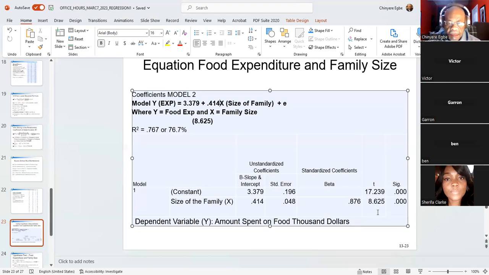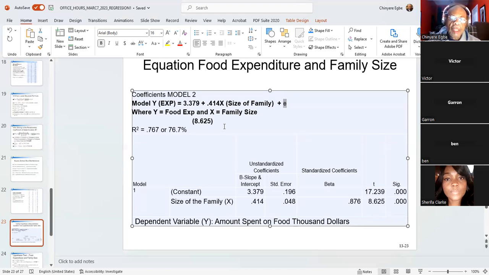Yeah, go ahead. You see the E for the error at the top, in the model Y. Which E does that represent when we're looking at the bottom? Is it the constant? Is it the slope? No, that E here, the E is Y minus Y hat. Oh, okay, the residual, right? Yes. Got it. The E is Y minus Y hat.